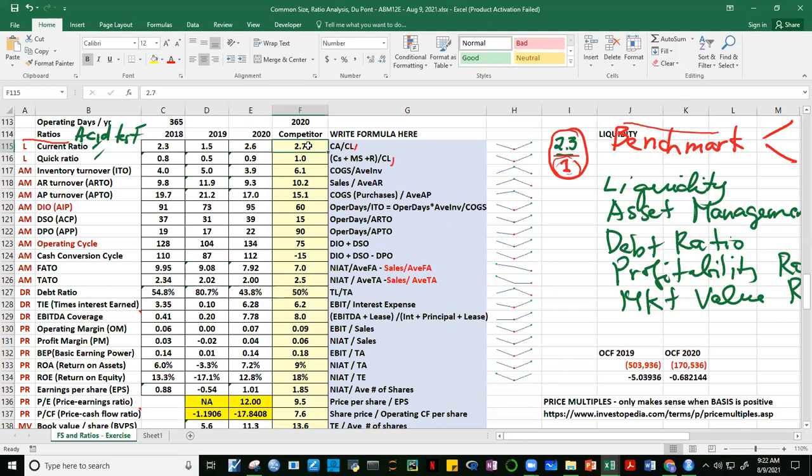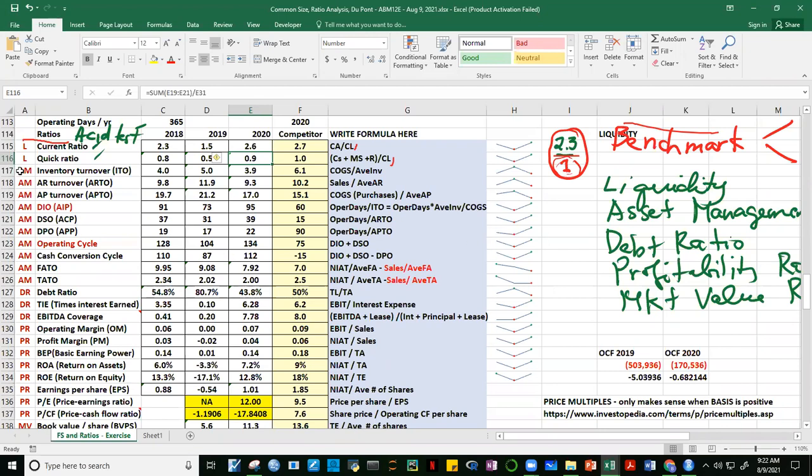However, compared to its competitor, we say that its competitor is more capable of paying its current obligations. And also for the asset test ratio, the quick ratio, we notice that the company pales in comparison with its direct competitor. In fact, in 2019, it only had 50 cents of current assets available to pay its current obligations. However, in 2020, it recovered to 2.9. However, it's still not enough to pay a peso of current liability.